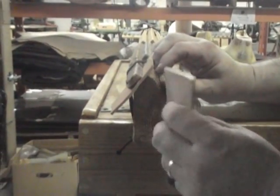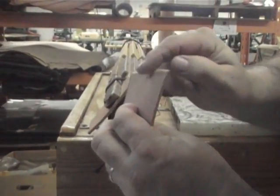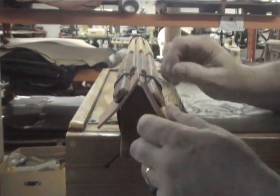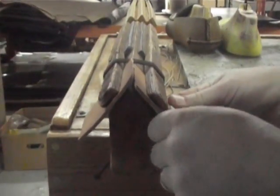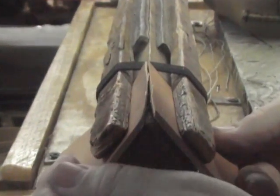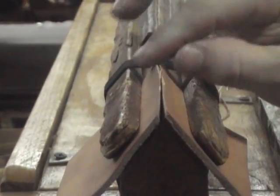So what I'm going to do is I'm going to put the two pieces of leather in there. You can see where I've beveled them to like a 45 degree angle. I'm going to put those in there so they sort of meet together in the corners like so. I've got a nice crisp ridge.